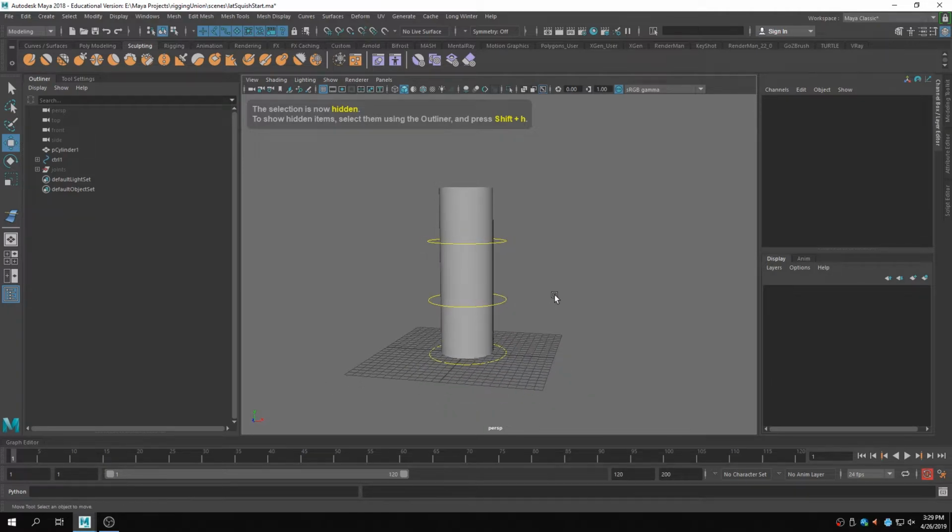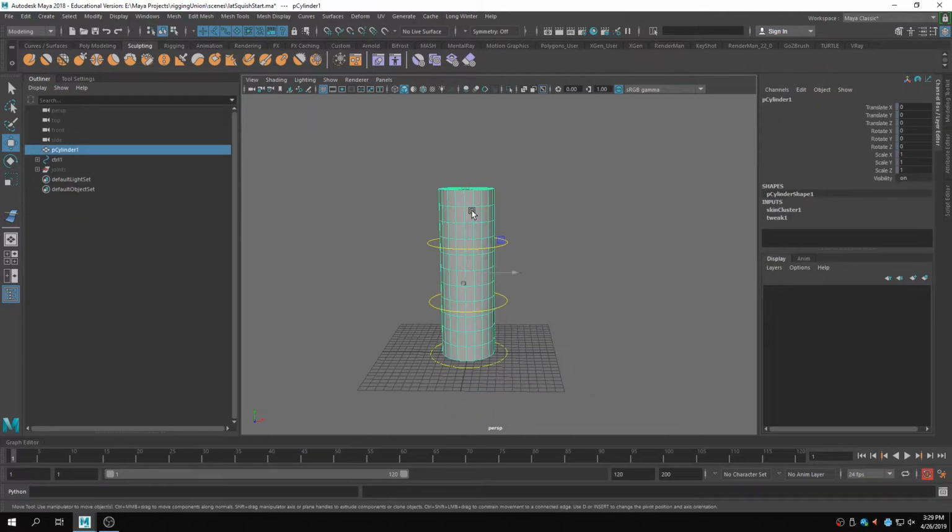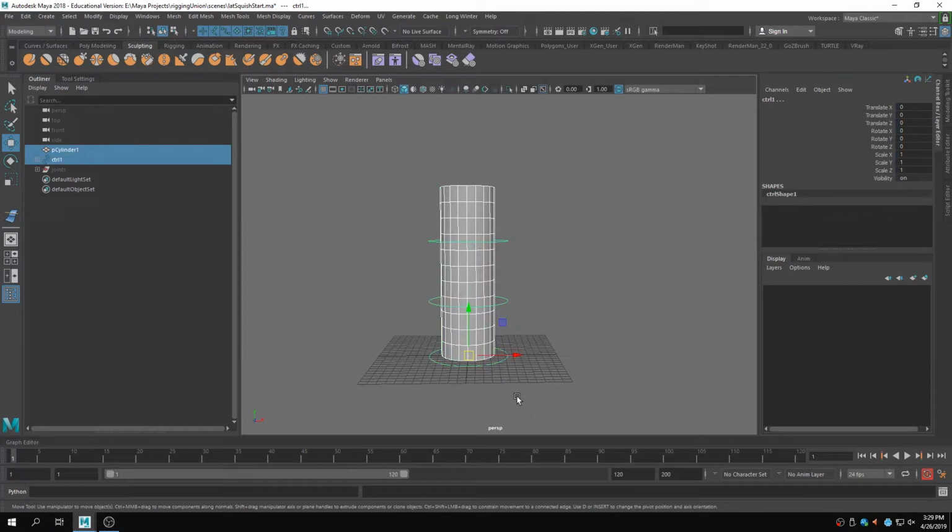The first thing you're going to want to do is grab your geo and also grab only your base parent control. If you grab all the controls when you're selecting it, you'll get a double transform on the controls and they'll shoot off into space. So only select the main parent that has all the FK children and the geo. If you have more than just FK controls on your rig, grab at least enough so that everything is selected or its parent is selected.